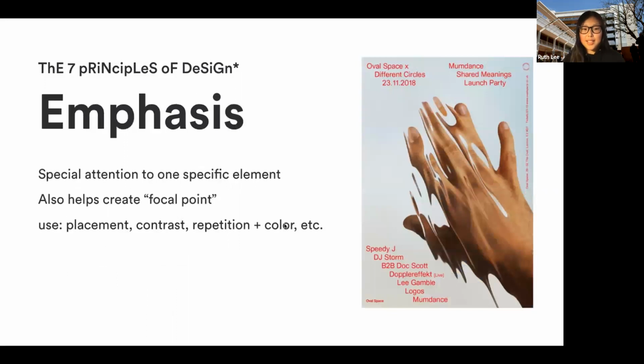And then another principle is emphasis. This relates to contrast, but this is specifically paying attention to one specific element and creating that singular focal point that makes designs so powerful. This mostly utilizes placement, like in this image, the hand coming from the right side and going across the whole page; contrast, such as the solid forms of the type and the really fluid portrayal of the hand and the skin; repetition, like the constant water flow ripples across the hand and the red text consistent on all the different sides; and color, which is that contrast between the artificial, chemically red and the really natural textured skin tone of the hand.